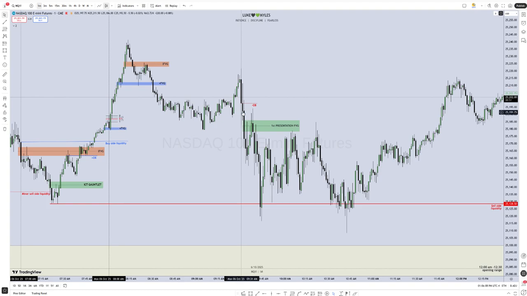So 9:31, we drop lower, 9:32, 9:33, we form a fair value gap. This is my first presentation fair value gap, and as you can see, it holds the market well. And how far above this first presentation fair value gap can we go? This is a balanced price range. This candle dropped lower, it went back up, this opened, went back up. So from this candle's high to this candle's low, just like that, that is a balanced price range. So I do not expect the market to surpass that.